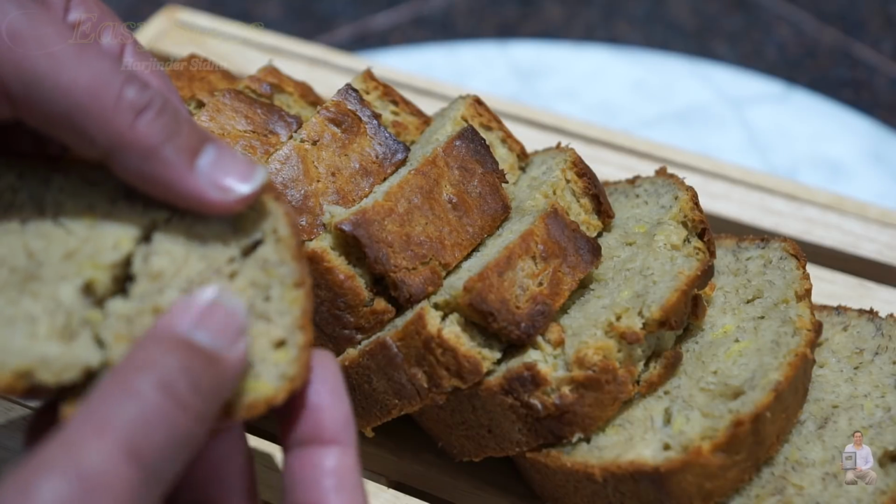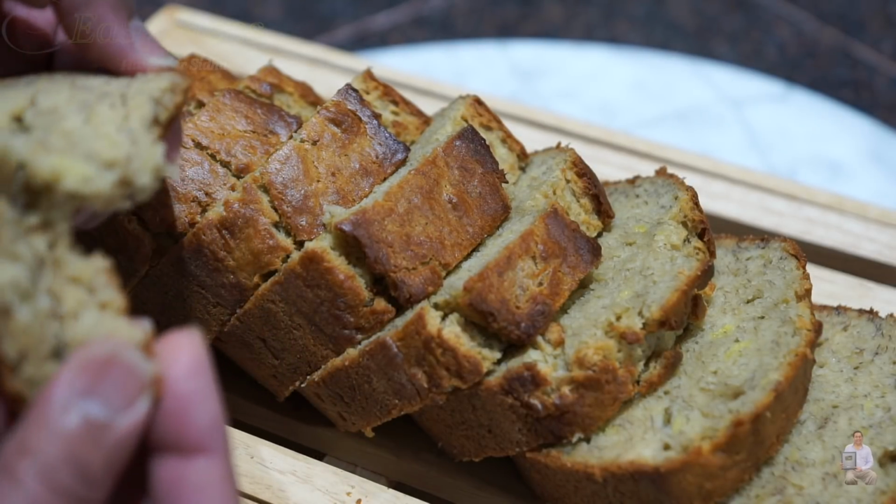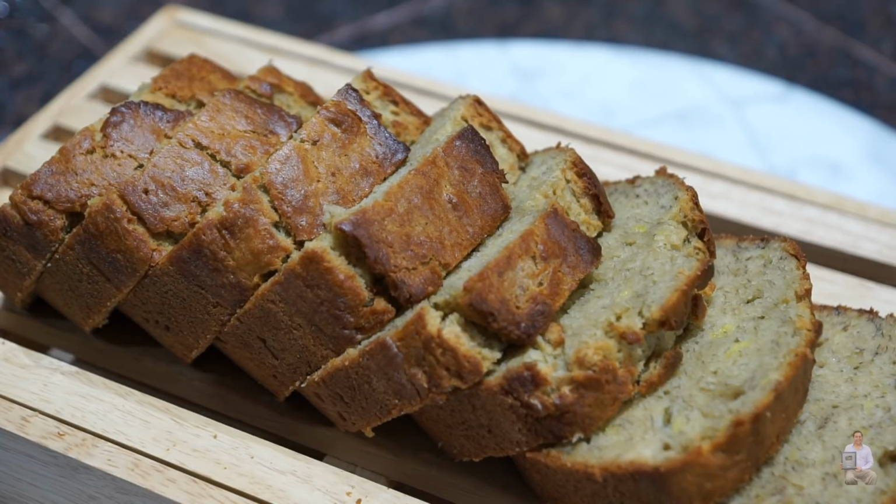I love the side edges. Wow, it's so soft. So good.